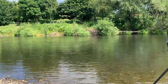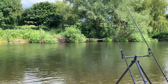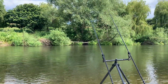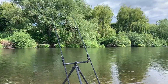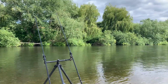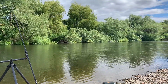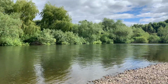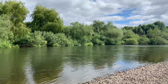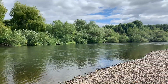Well, not ideal barbel conditions. Not what you would say the textbook predicts as the greatest fishing conditions, but we've had 3 barbel bites so far. Really low river. The level's been like this pretty much since the season started, but still finding a few bites though. Beautiful afternoon.